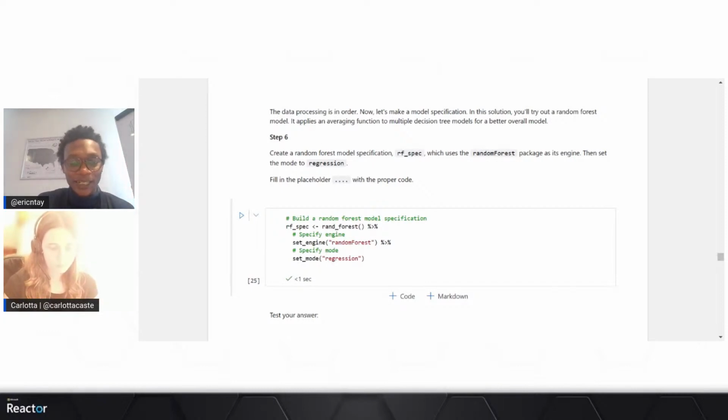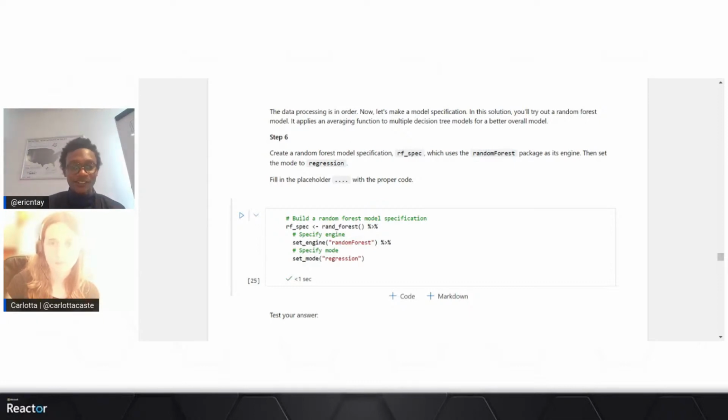If you go to the tidymodels help page, you can probably share the link in the chat. Go to the tidymodels help website, tidymodels.org. You can find all the engines that go with a particular regression or classification challenge.